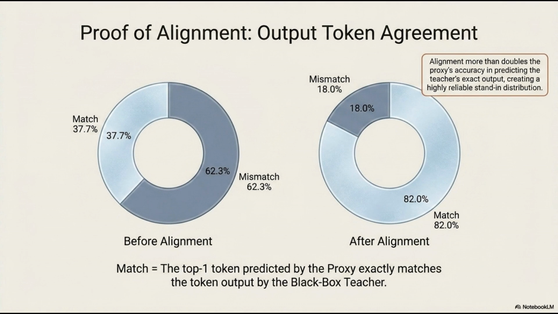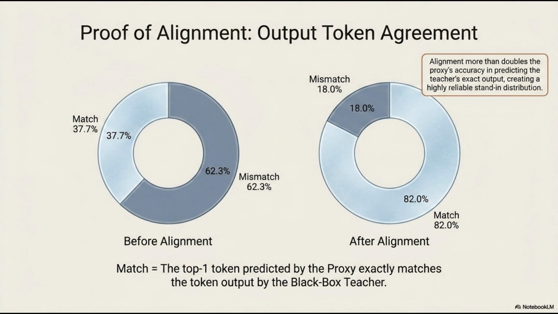And the researchers proved how vital this terrain shifting is through extensive ablation studies. Ablation studies? Yeah, an ablation study is when researchers intentionally strip away a piece of their system to see if it was actually contributing to the final result. Okay. When they skipped this DPO alignment phase entirely and just used a raw, unaligned Llama 2 70B model as the proxy, the performance of the final student plummeted.